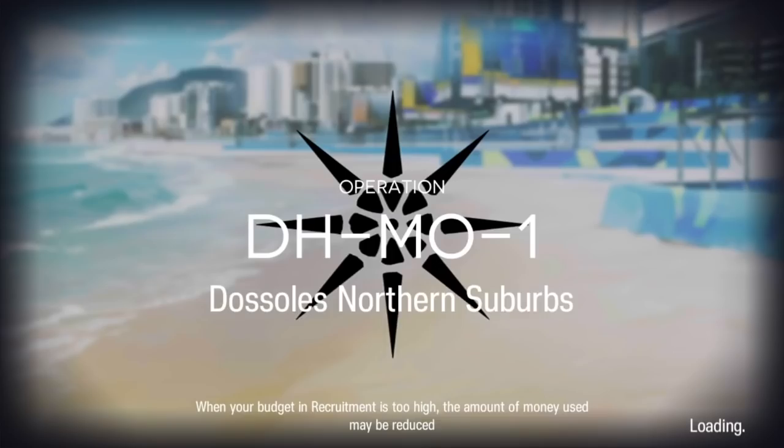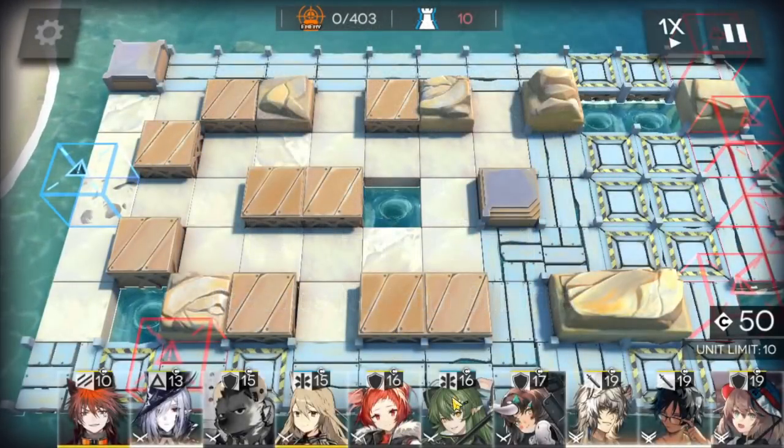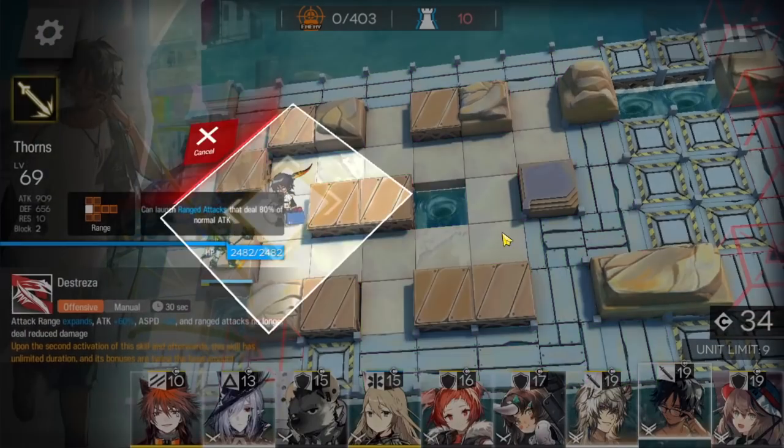Now, if you're using Mizuki instead of Silver Ash, you won't need to retreat him later, and the skill timings are gonna be the same. Now deploy 1 medic here first, and then Thorns.